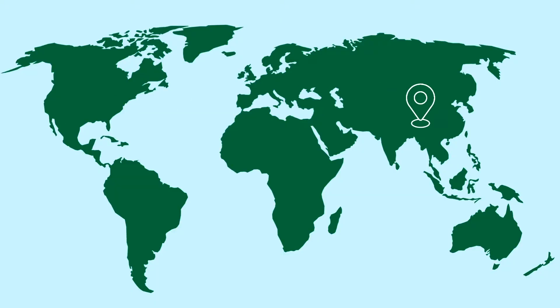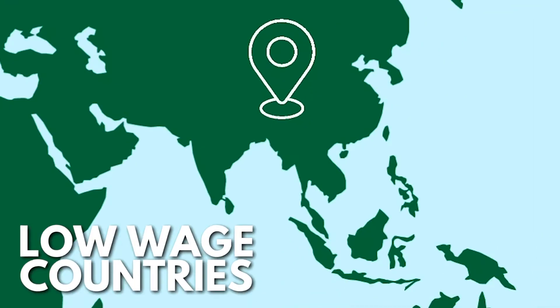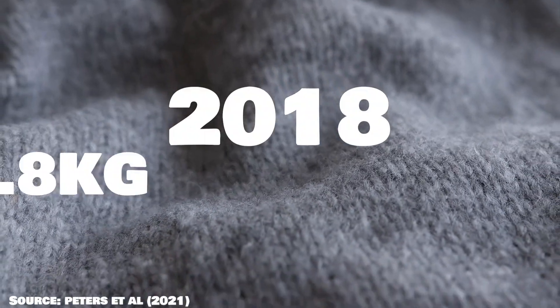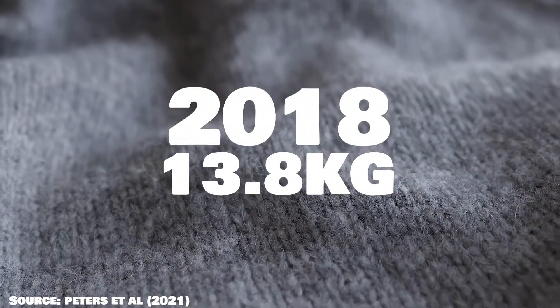But what is the history of fast fashion? In the 1990s, lots of European and American companies decided to outsource their manufacturing to low-wage countries in Asia. This is why fast fashion can be so cheap. But fashion production has just increased over the years. In 1995, 7.6 kilograms of fibres per person were produced each year, and in 2018 that figure jumped to 13.8 kilograms of fibres per person.